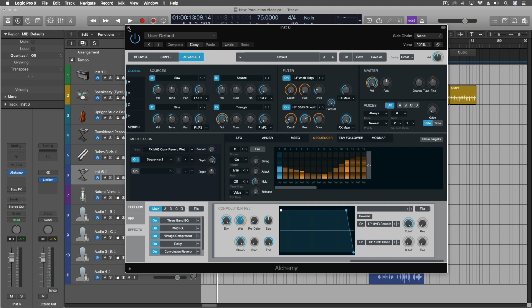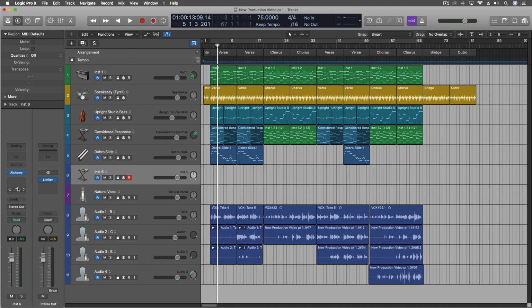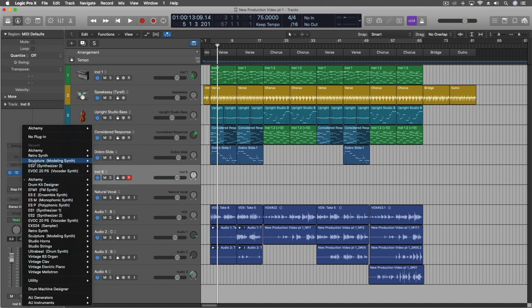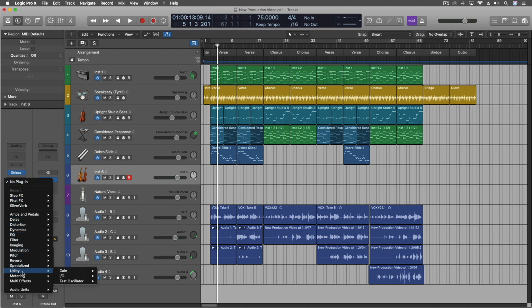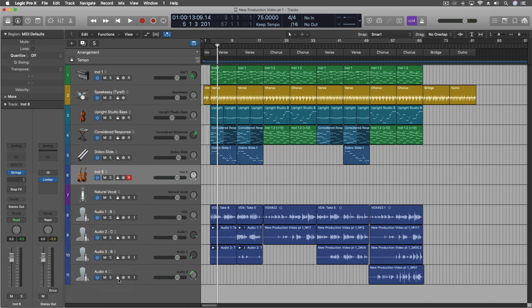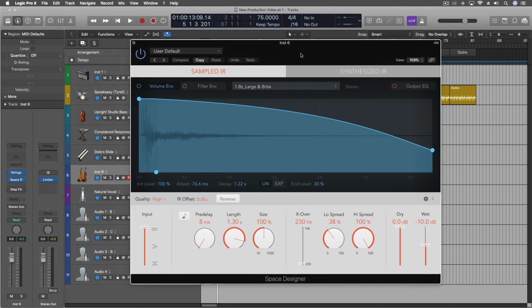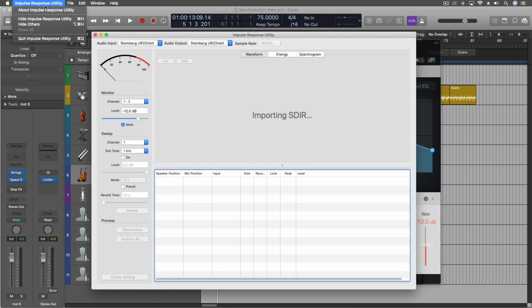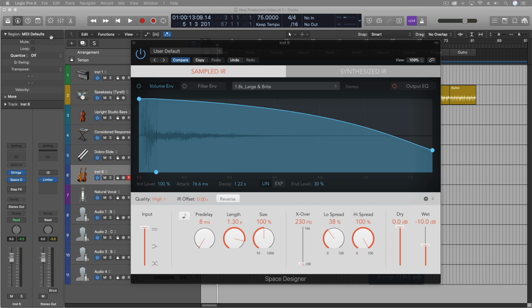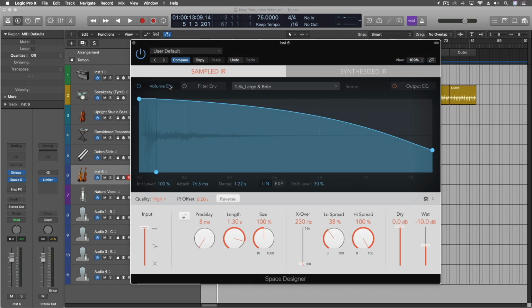Okay, so that brings us to Space Designer, which is another really cool tool. Let's go back into, let's load up just strings for a second. And let's load on Space Designer right here. One of the reasons why I love Space Designer so much is, again, because it has the ability to load impulses that you record or make. It has inside of it now the impulse response utility, which you can actually use with speakers and microphones to create impulses or edit them. Has so many tools inside here in terms of manipulating your sound, etc.